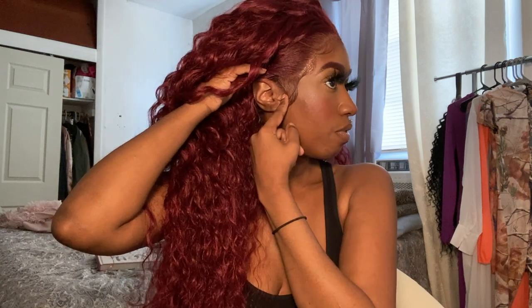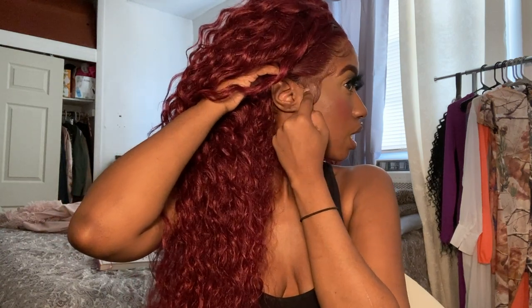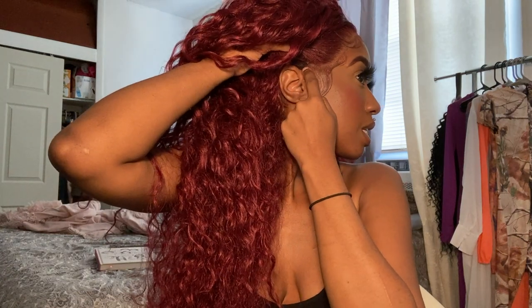Now the cons. So the cons is that it didn't come all the way. I prefer the lace like how the Ultra Butter hairline do. They give you extra lace to work with. So even if I had to cut some hair off, it still covers. I covered my sideburns because I pulled this hair out. But as you can see, there's a gap here, and this is the wig cap.